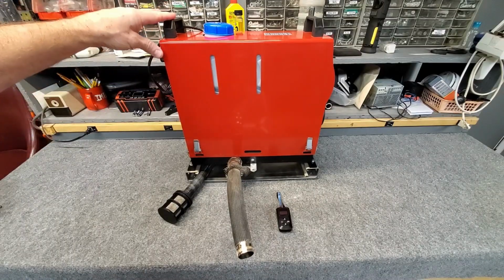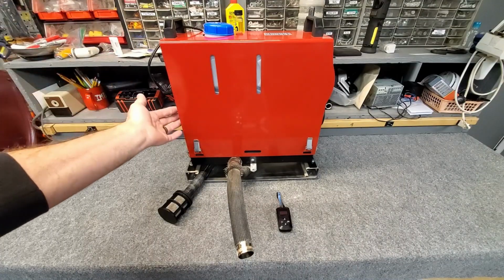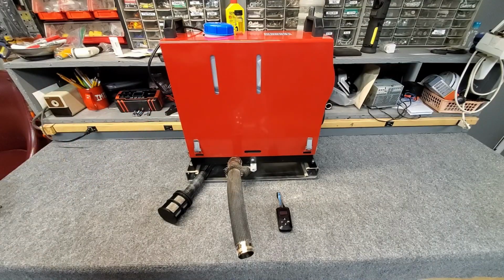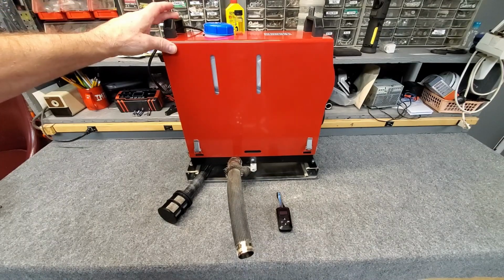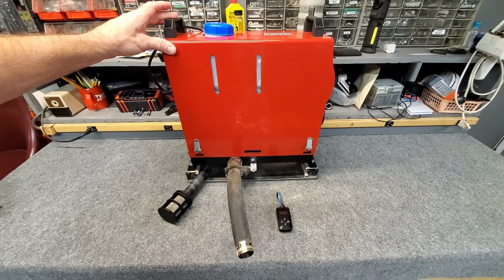If it were mounted inside, the already heated inside air inside the camper would be reheated in the back of this, and it would probably, well, definitely heat a lot more efficient. But I'm hoping it will work good enough sitting outside at around freezing temperatures. It will be hot enough to heat up that camper.